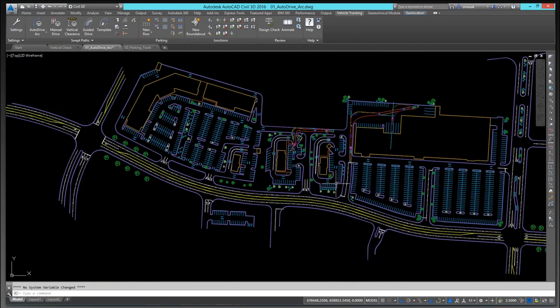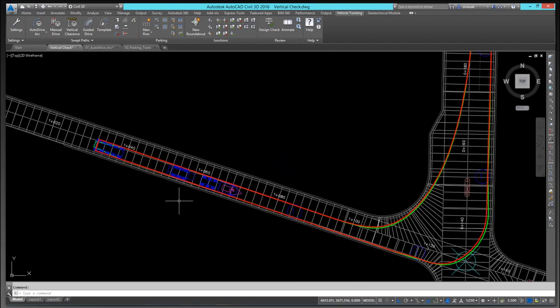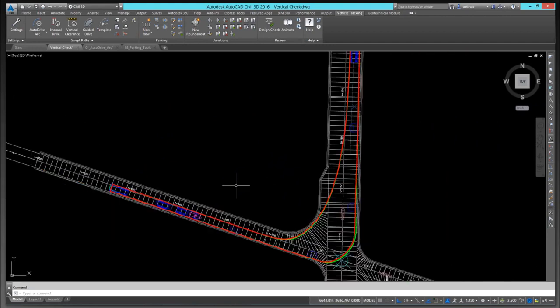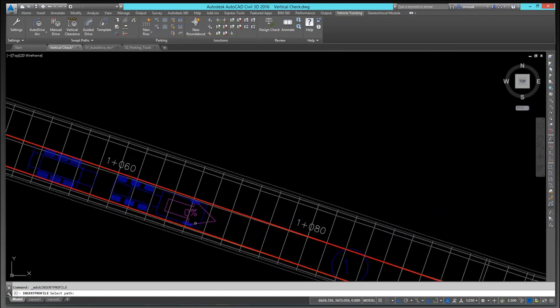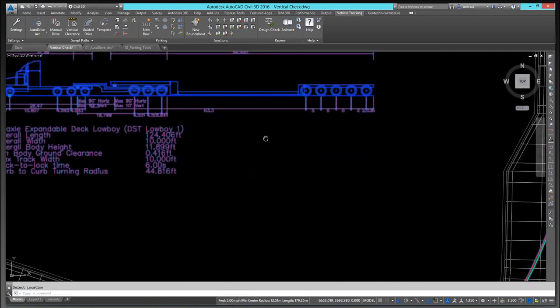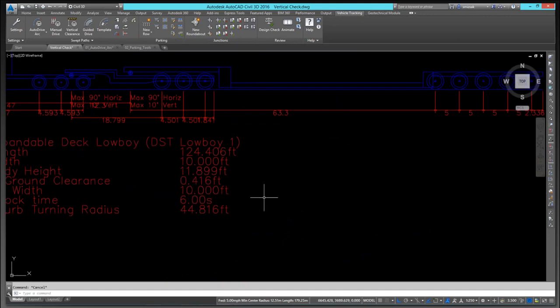So let's now talk about vertical. I have that straight truck in there. I can see horizontally it fixes things, but let's take a look to see if it's going to do the clearance. So the first thing I'd like to do is get a profile view of my truck. So I click profile view, click on my truck, and it will drop it in. And that's the truck that I had for my PowerPoint. And I can see that it's got a 4200s clearance.